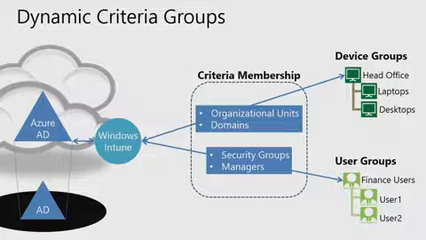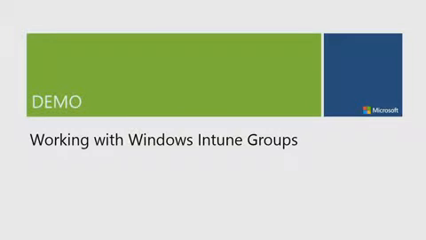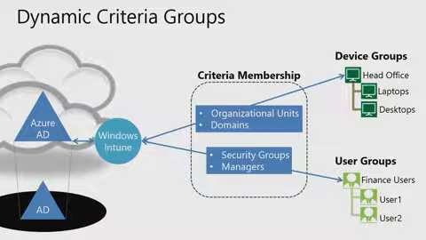So next up, I wanted to identify this dynamic criteria, because this is the mechanism that you can use to cut down on a lot of the manual group creation. So here we have a setup that is our Windows Azure Active Directory. We've got Windows Intune synced to it with the groups connected. So I know that in here I've got security groups that are available to me that I can work with inside my Windows Intune admin console.